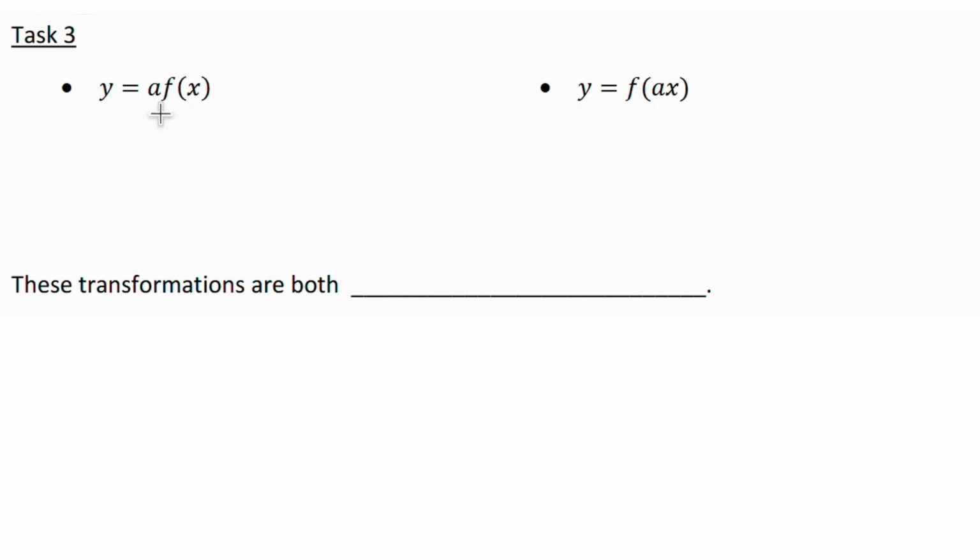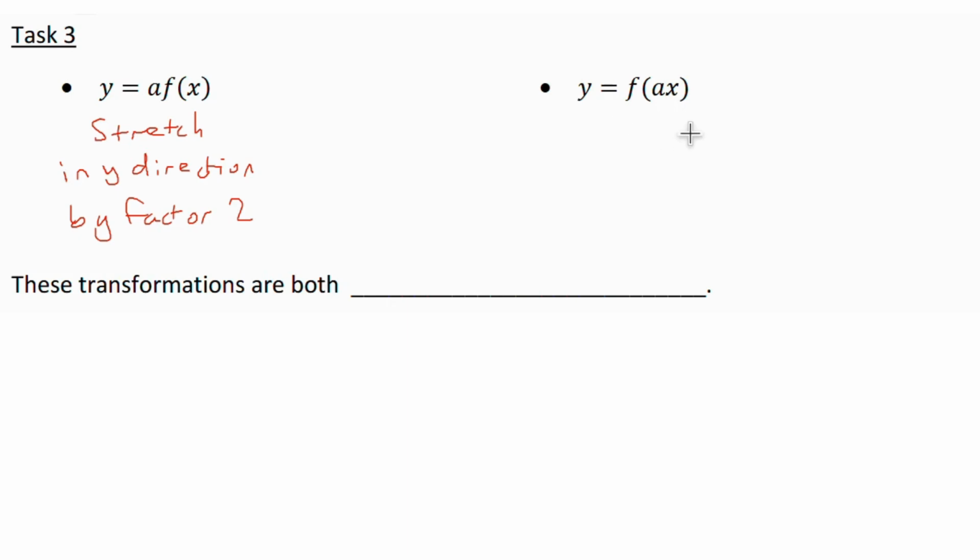If we now look at what happens when we have something multiplying our function, as you play around with this in the Desmos activity, you should have found that this one, the function is sort of pulled upwards. Now that is a stretch. It is a stretch in the y direction, or vertically, and the amount that it is stretched by is a. So if a was 2, for example, it gets twice as high. If a was a half, it gets half as high.